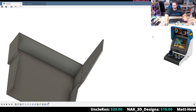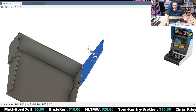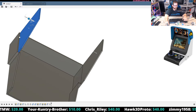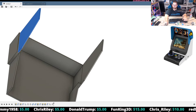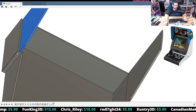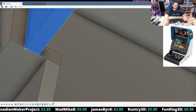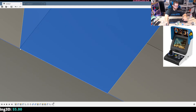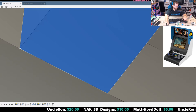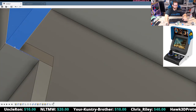Do a body copy. Select this guy. Do create copy, and then we'll just drag it across. Then we'll do a point contact like that. Zoom in, and we'll just say, hey, take this point here. Why is it not highlighting it? There you go. Take that point there and attach it to that point there. Done.